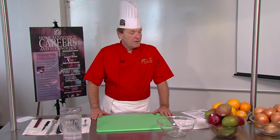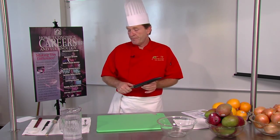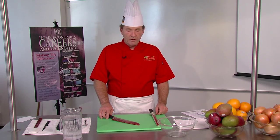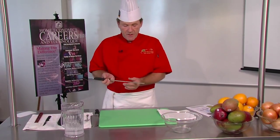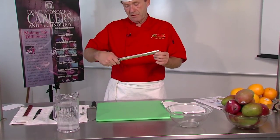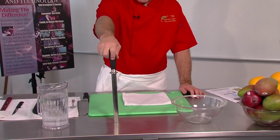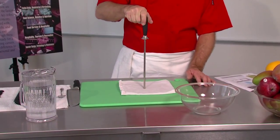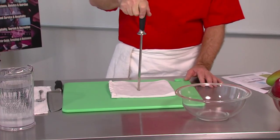Once we have the basic setup, we go into basic knife skills. Knife safety is very important to us. We do not allow the student to use the knife without honing or sharpening it first. For that we place a wet towel right in front of us. Depending on what kind of steel you use — some are round, some are shaped differently — we place a wet towel underneath. On a straight surface the round tip may slide away and accidents happen very easily. The wet towel keeps the steel in place.